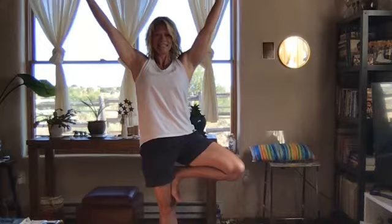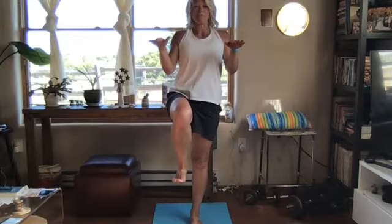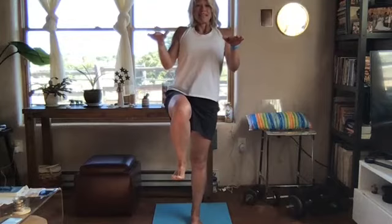Good balance. So now also, if you're on the beach by the ocean, there are seagulls, right? So let's balance. And what do the seagulls say, like in Nemo? Mine, mine, mine. Take a deep breath in, and deep breath out and lower the leg and lower the arms.